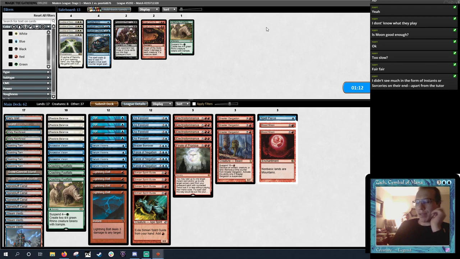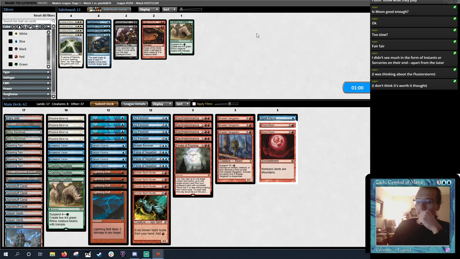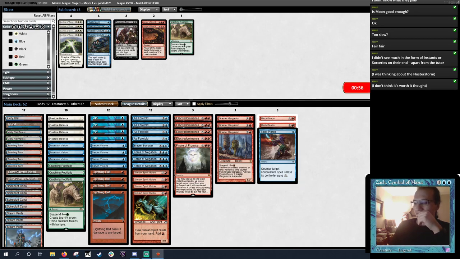Yeah, they can play Path to Exile, or the black-white version is playing Thoughtseize and Inquisition and things like that, but I don't know if they're playing too many other instants and sorceries in general. Oh, no, there's no way you're playing Flusterstorm. 0%. Spell Pierce is okay, but Flusterstorm's a definite no-go.